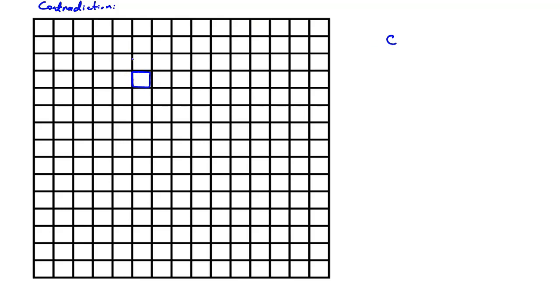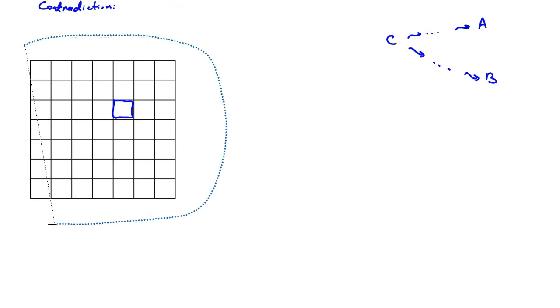Let's minimize this. Let me remove this part because I want more room for the figure. I think it's better if we draw a smaller grid, so let me draw another grid. Here, suppose we have this hole. Now suppose we have C, and suppose we reach two cases, for example case A and case B, and both of them have the same hole, and they are different.